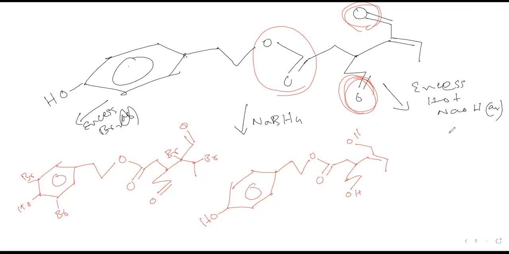And over here we have excess hot sodium hydroxide. This will react with the phenol group, obviously, so that will be formed. And what else are we left with? We have this ester linkage. This ester linkage will break down because the sodium hydroxide causes alkaline hydrolysis of the ester group. Anything else? No, nothing else. So these are the products which will be formed.